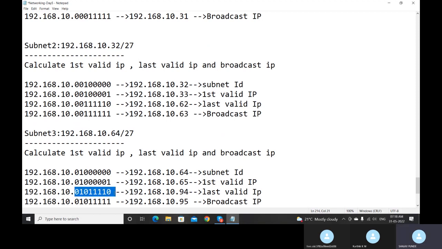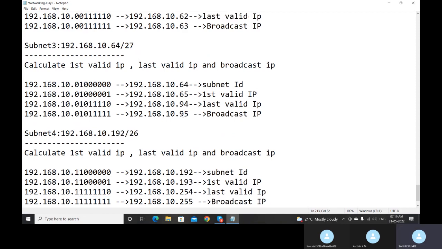Even if you convert into decimal, you'll get the same value. Check there. Are you getting the same, 94, 95? Are you getting the same value?